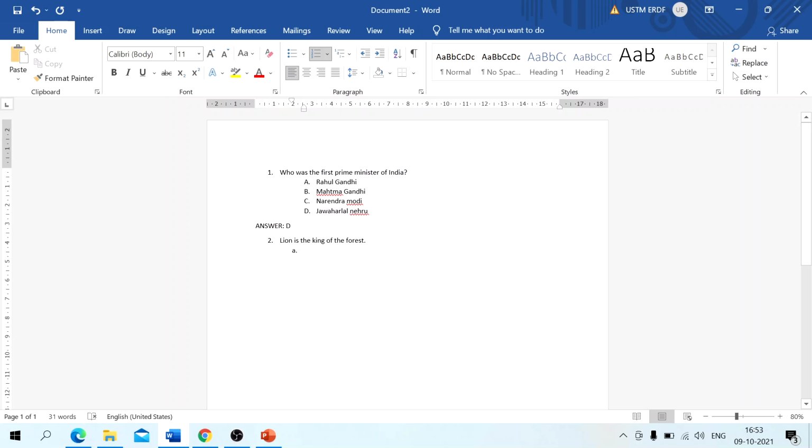By default it's going to take small a then period, but we are going to get out of any formatting, type capital A parenthesis and space. So it's going to recognize this is another option. Just provide the option true and then false. That's it. So this is the difference.